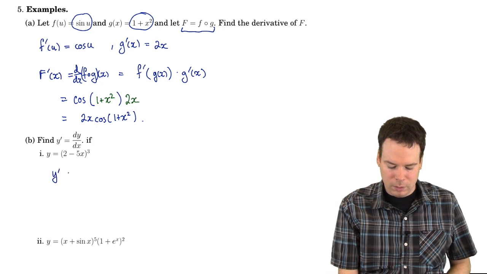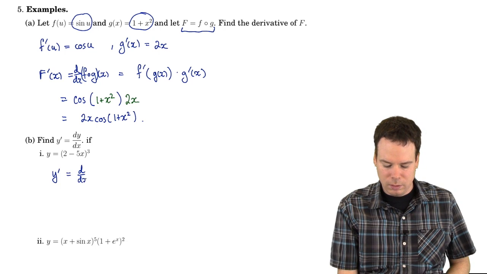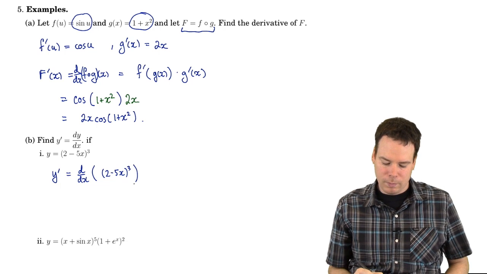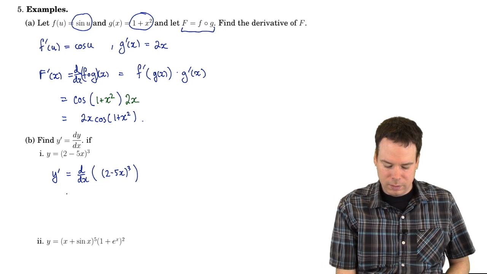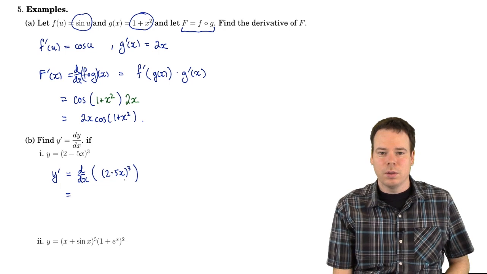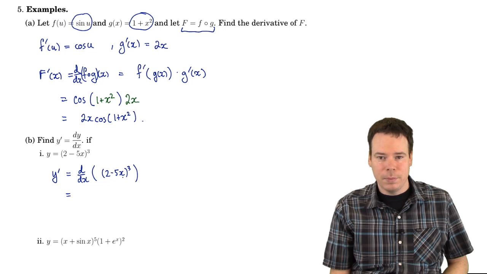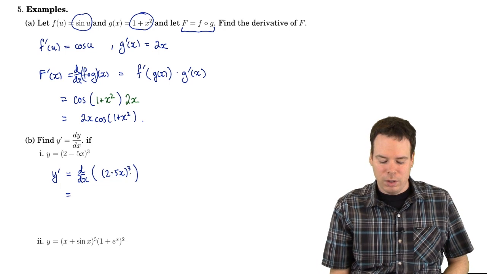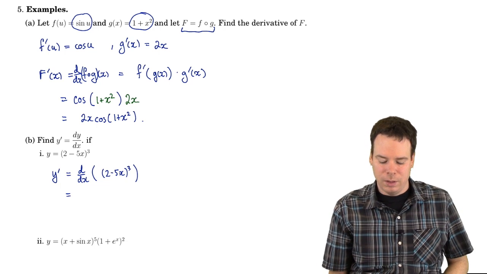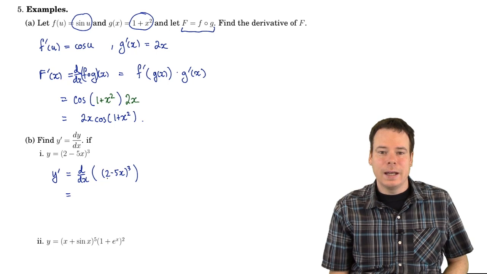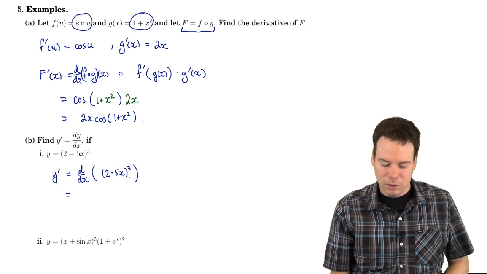We're looking at y prime, which is the derivative of 2 minus 5x cubed. So the chain rule tells us that this is going to be the derivative of the outside function. Okay, now we need to identify what the outside function is. What's the last thing that's being done here? It's a composition. So if I think of trying to evaluate this function at some particular x value, the first thing I'm going to do is take 2 minus 5 times that value. So that's my inside function. The last thing I do is I cube it. So that's my outside function. So the cubing function is the outside function.